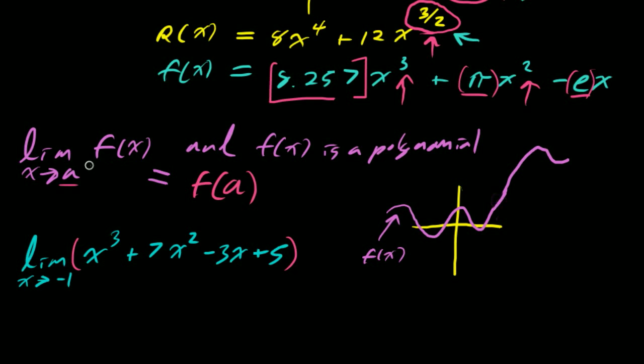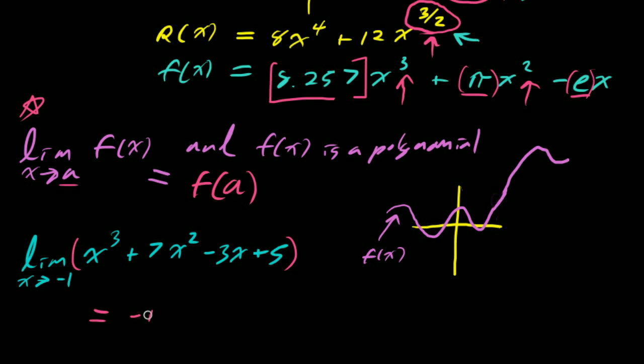But now we've got a really simple rule. If we know that f of x is a polynomial and we're looking for the limit as x approaches some value of that function f of x, we can just plug that value into our function. So now we can take a look at this function. We've got x cubed plus 7x squared minus 3x plus 5, and this fits the bill for being a polynomial. Therefore, we can just plug in -1 into this function.